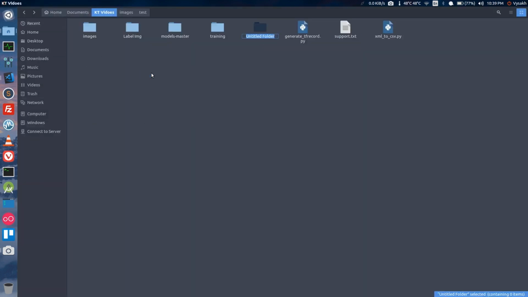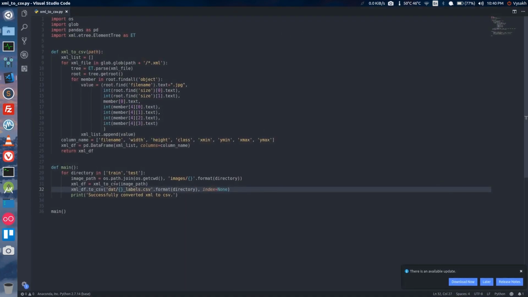You can name it any name you want, just for convenience I'm using DAT. You can use data or any other name of your preference, but make sure that you make the changes here accordingly. Okay, let me quickly save this file.